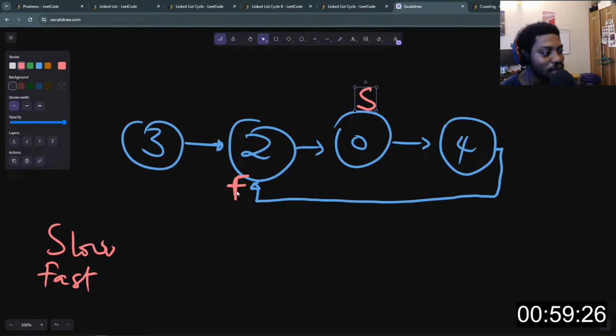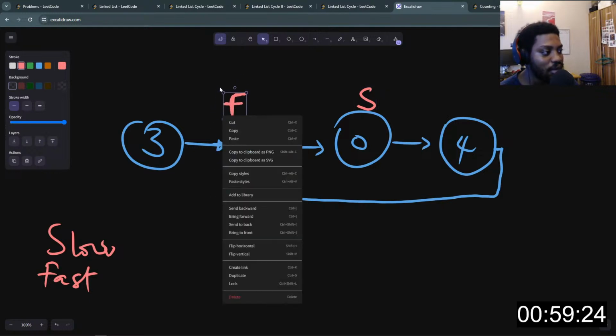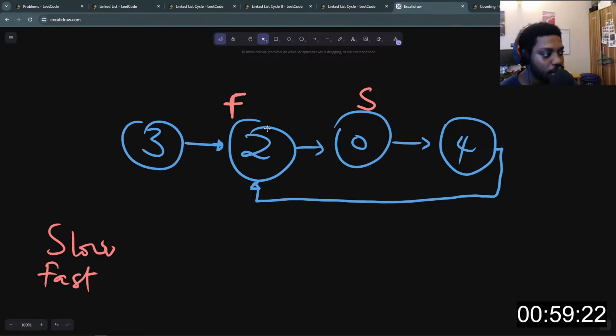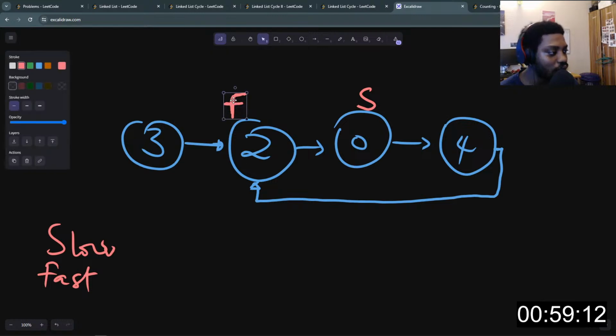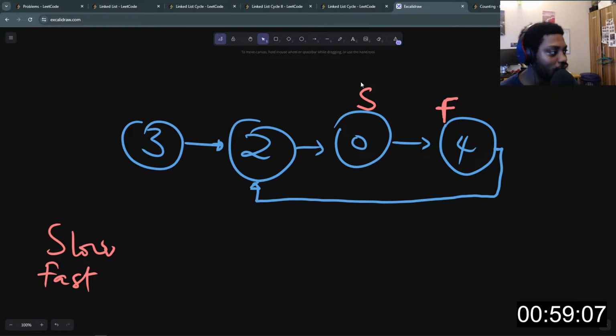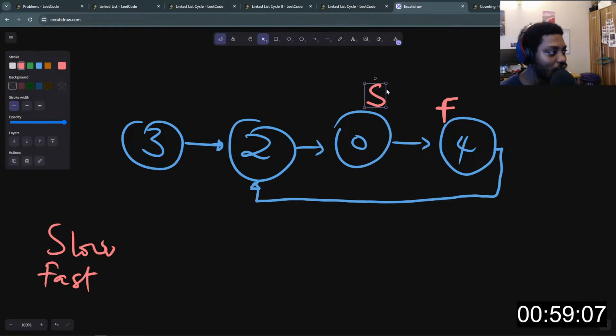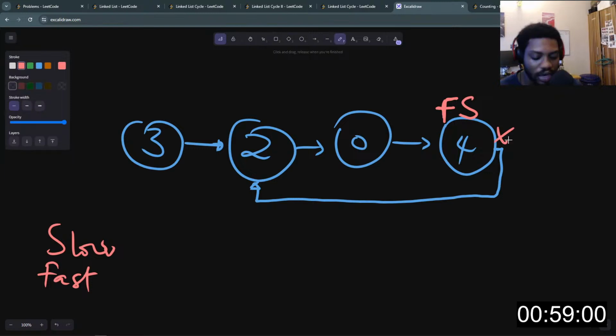So you can see it looks like a chase happening, right? The fast pointer is chasing the slow pointer. So the fast pointer will move twice again, and the slow pointer will move just once. So the fast pointer will move from here to here, and then the slow pointer will meet the fast pointer at this point. So this is the point at which a connection is made, or a node is reached by moving through the nodes in the linked list.